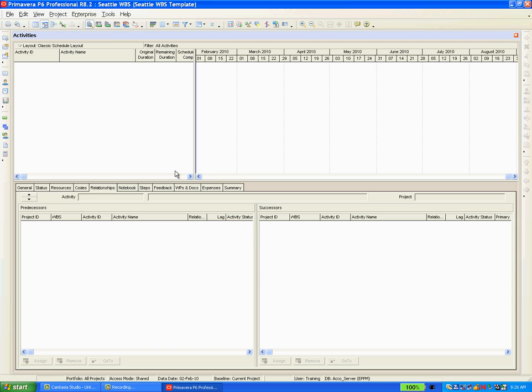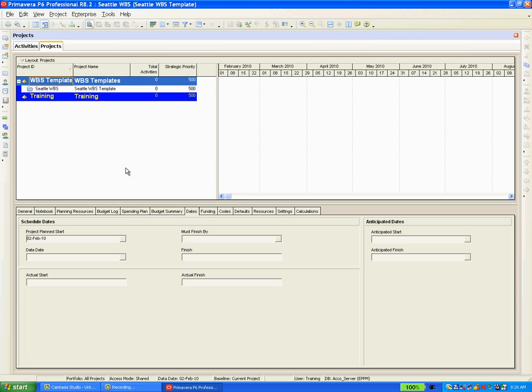Let's import a WBS template. In order to do this, we'll go up to the Enterprise pull-down menu, click on Projects. These are the projects that are in the Enterprise project structure. Essentially, it's a fancy name for where we store all of our projects. You can see we've got a template in here that's already been built. It's got the WBS structure for nearly any job that you would do, but certainly more WBS activities than you would use on any one job. Work breakdown structure is again what WBS stands for, and it is just simply how you organize your job.